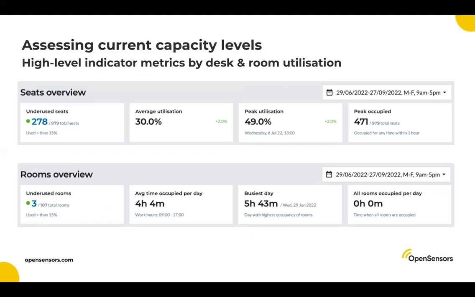The problem with this, though, is that it doesn't really tell you what that new space needs to look like. It just tells you whether or not you need more space or less space. And in this case, this data is quite old, to be fair. So this is from just coming back from COVID, so they were starting to ramp up again. But clearly, they have quite a few underused seats. So they're not in any rush to rent any more space, but similarly, they probably wouldn't be thinking about downsizing yet.